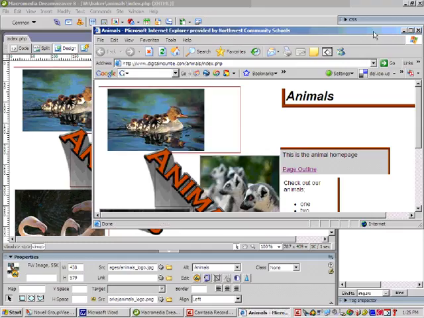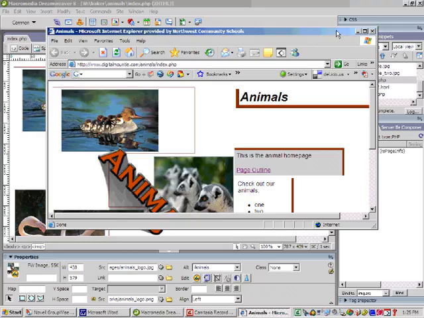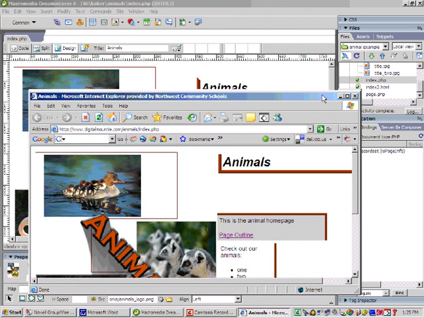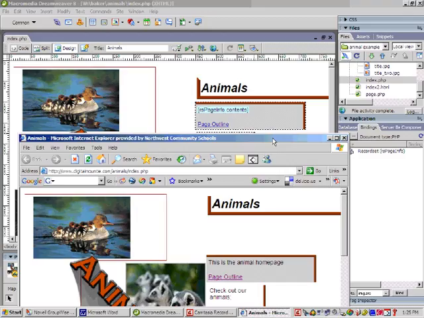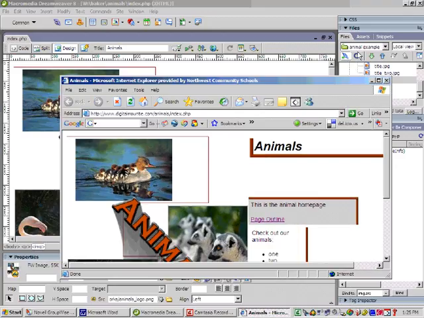But now, if you'll notice, I have text. It says this is the animal home page. But if you were to see this web page inside of Dreamweaver, you'll see it says PHP code. So work through this, and in doing so, realize that it is pretty powerful. You are displaying database information on your website, and all of the code was written in Dreamweaver.